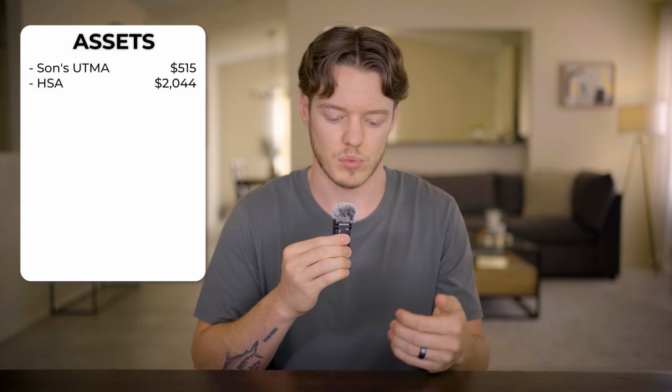And it's one of my favorite accounts because it's kind of like a secret retirement account that people don't know about, because it's triple tax advantaged, and you can put up to, I believe it's $8,550 this year for a married couple right now. And you put it in there tax-free, it grows tax-free, and then you can use it for medical expenses tax-free. So this one's really cool, and I'm super happy that we were able to get access to it from my employer and that we have this now under our belt.